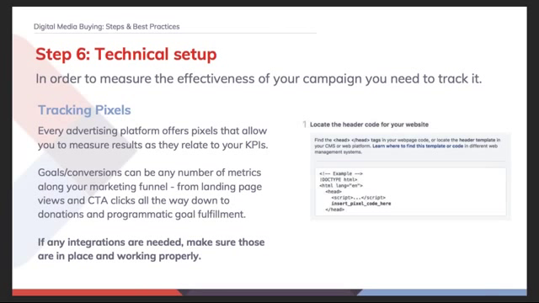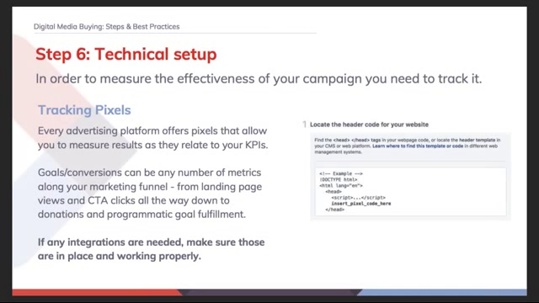But what I want everyone really to understand is that without these tracking pixels in place, there really is no way to effectively measure your media buys back to the ad unit. A lot of it will be assumption. A lot of it will be looking at Google Analytics and seeing that something came from a certain platform, but you're not going to be able to tie that back to a particular ad unit. So I definitely encourage everyone, before you turn anything live, make sure that your pixels are loaded, but also make sure that they're working.